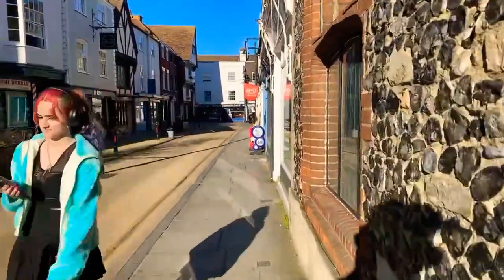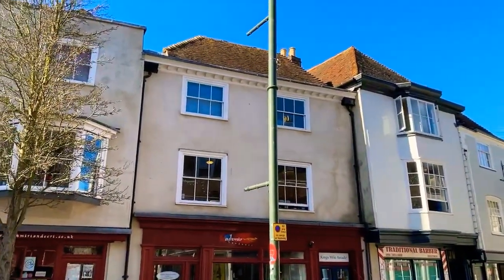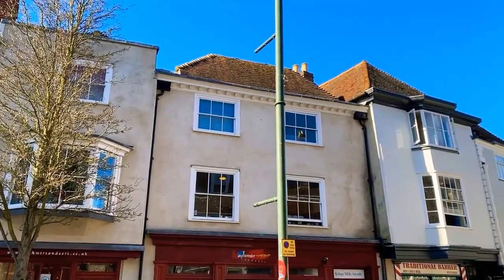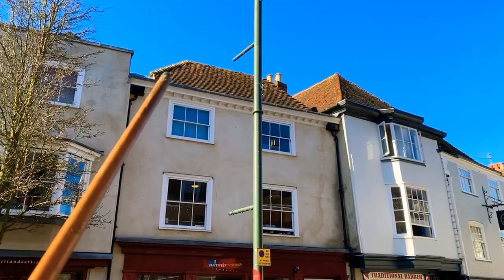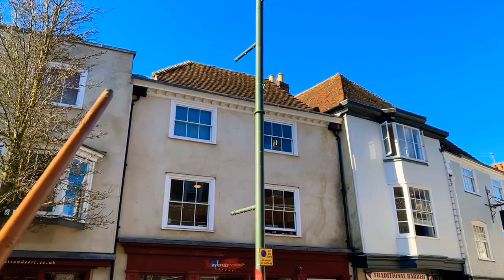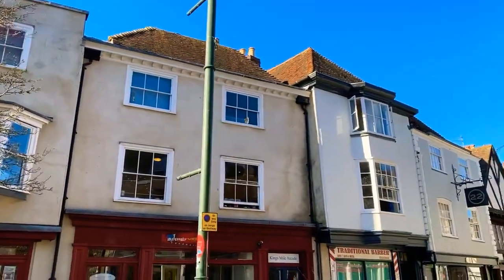Looking to the other side of the street over there, these are modern buildings being put inside. So above the Canterbury Tandoori, that's a modern building. You can see the roof line comes just slightly shy of the buildings next to it. If I look up there, see that section there? So it doesn't actually join the building next to it, so there's a gap down that side there. They try to match it up. And you'll see that quite commonly in Canterbury.